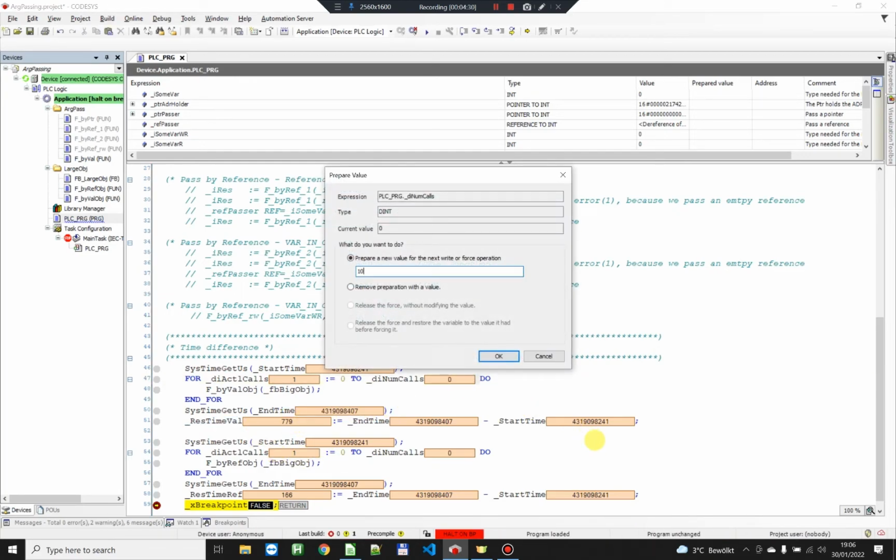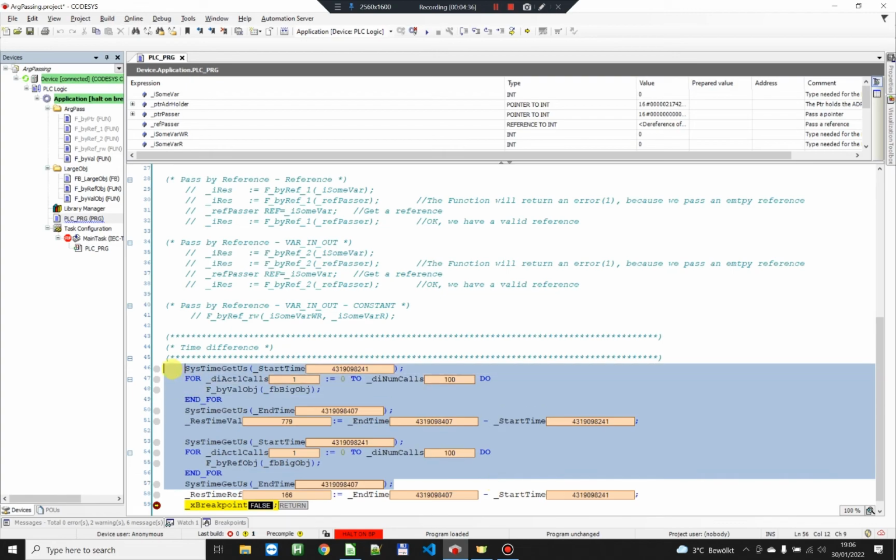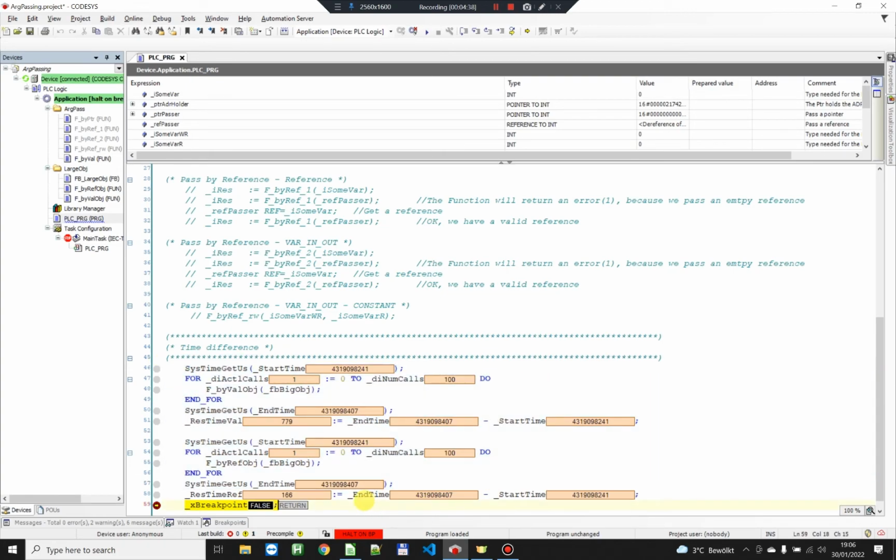But let's say we want to call the object 100 times, or we are calling the object 100 times in our program. Let's take a look. As you can see, we need 21,000 microseconds, and here we need only 17,000 microseconds.